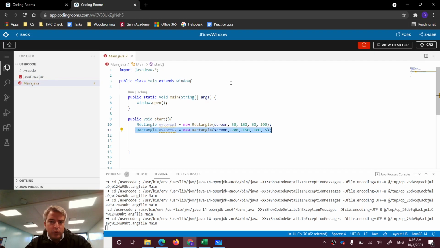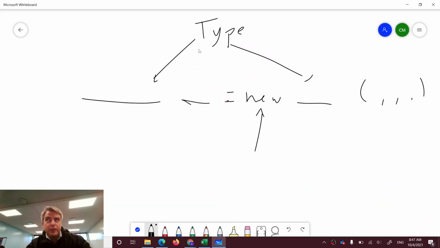So let's pop over to our coding. We can see here that we're going to make a rectangle called eyebrow, and it's going to be a new rectangle. So the type is what type of thing, and there are a few options. I'll go through them in this video and also give you some resources to explore more on your own. We might have a rectangle, an oval, some text; there are a lot of different options. The type goes here. This is just a variable name. It was called eyebrow in that one because that was what that example was trying to do. Probably better to write variable.